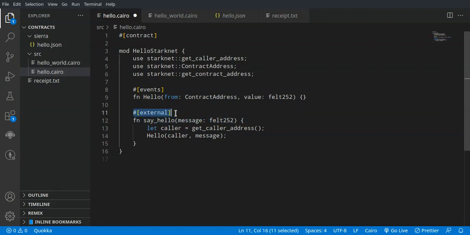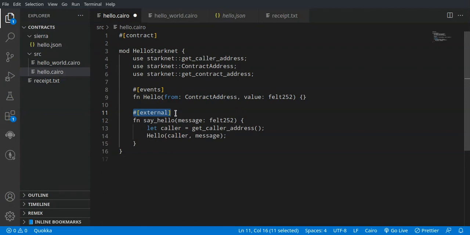In Solidity, we have four function visibilities: public, private, internal, external. But this is different in Cairo. In Cairo, we just have attributes, and the function visibilities in Cairo are external, view, and internal.